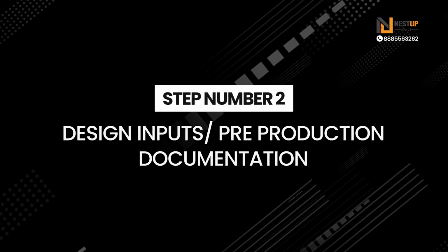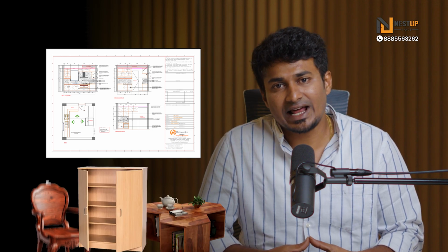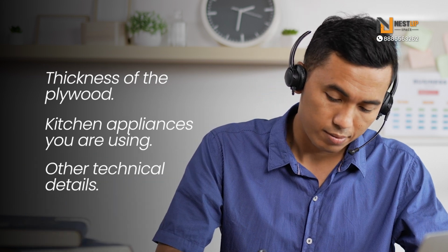In step number 2, we'll need design inputs from you. The design inputs should consist of a 2D layout of your furniture layout and also the laminate codes. Once we have the site measurements and design inputs from you, we'll schedule a call with you. In this call, the team will get more in-depth details from you, like thickness of the plywood, the kitchen appliances that you are using, and lots of other technical details.